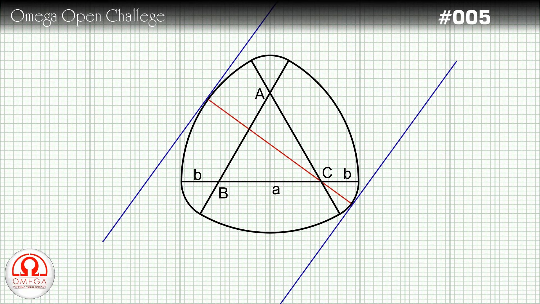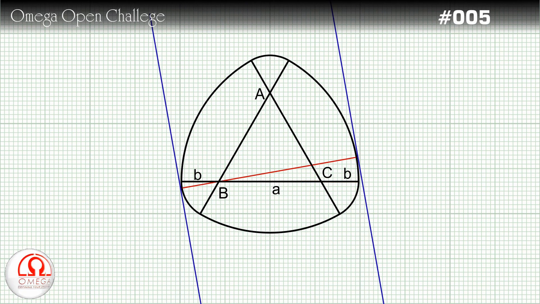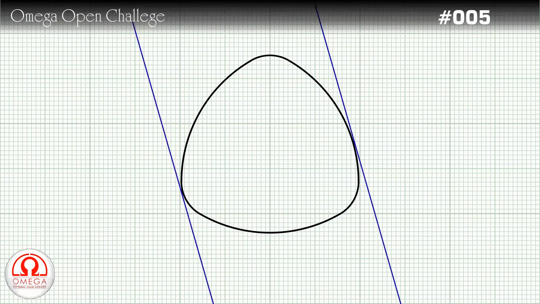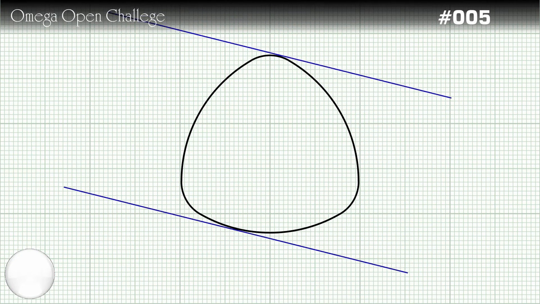Similarly, if they move further, they touch the arcs with center B and the distance between them remains unchanged. So in this shape, the distance between any two parallel tangents is equal to A plus 2B. This distance is independent of the orientation of the tangents.